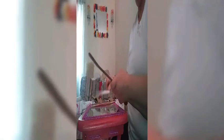So, I'm actually going to take, this is the base. That's that piece. The other piece that I cut off from those, which would be this one, I'm actually going to use this. Let me clean this up a little. For my box, I mean the little box thing for the glue sticks to be put into. So you're actually not wasting anything. I had that little piece of cardboard. Okay. So, we want it to be kind of rectangular. You're going to take the base of your box. This is how you're going to determine where the bends will be.